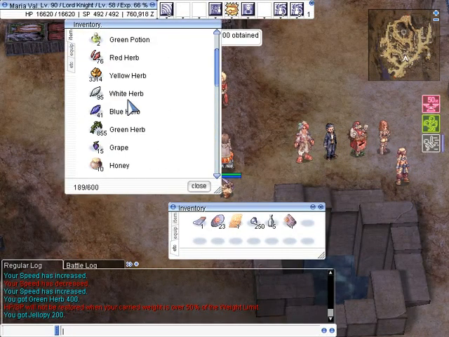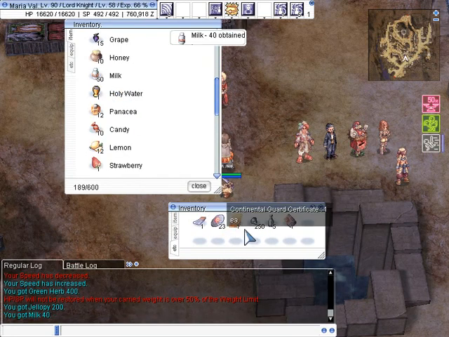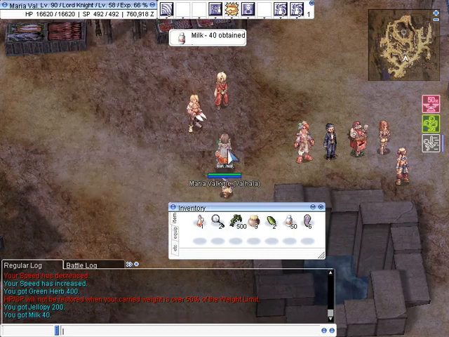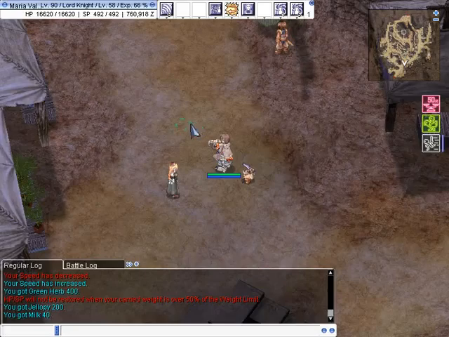And then milk. Where's the milk? Where did I put the milk? Okay. 50 mil. That should be good. Maybe we'll finish the quest with that, or maybe we won't.